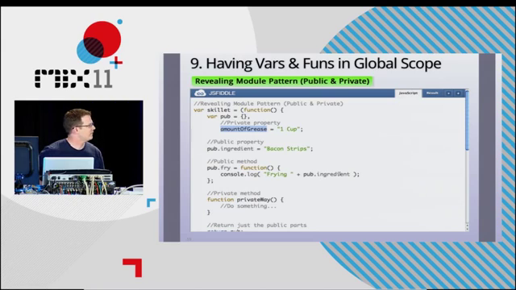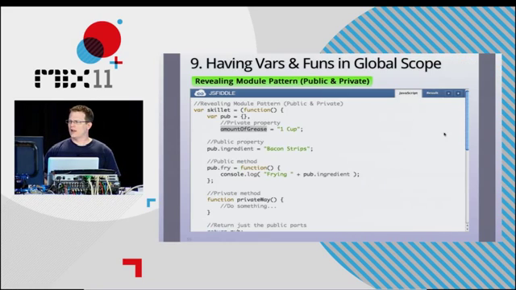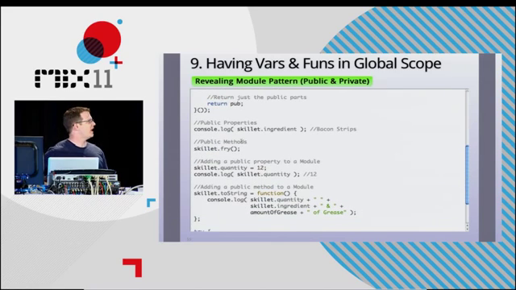Actually, I should have said how much, but this could have access to the private property as well. So you're frying 1 cup of bacon, which sounds really good right now. But let's see. Oh, I think I had some code down here. Yeah, so just to prove it, I do have access after the fact to the ingredient and to fry.